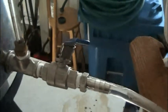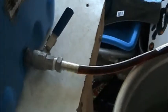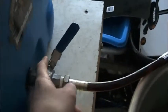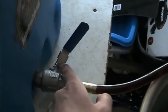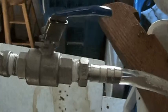Okay, and one thing I just thought of that I hadn't realized before is that I have the same 1/4 inch valve up here on my hot liquor tank, and I also have that same type one down here on my mash tun. Didn't have that last year. This is the first year I've had both the same. So the advantage of that is that since they both have this little lock valve on them right here, I can see where the lock valve is against the locking pin on that one, compare that to the rate that we have on the other one up here, and if they're about the same, then our flow rates should be about the same. So there's an advantage to using the same hardware on both ends of your system.